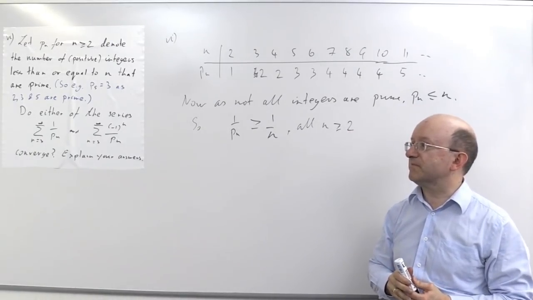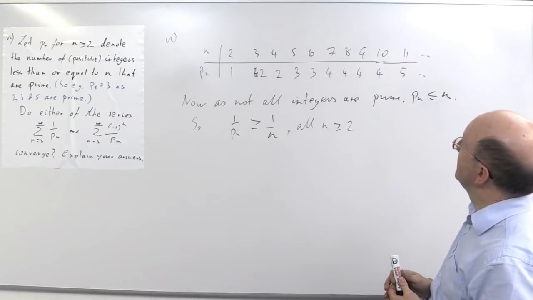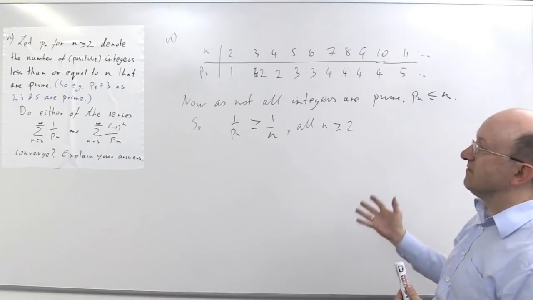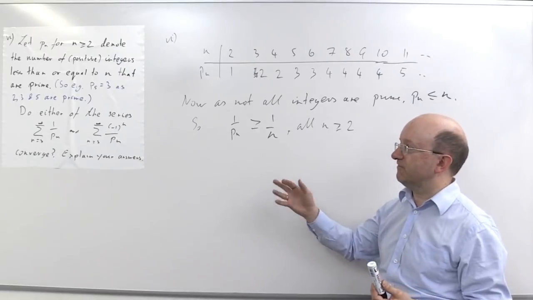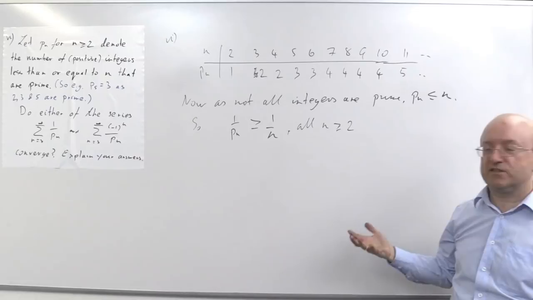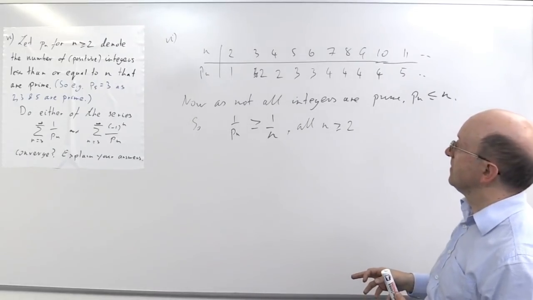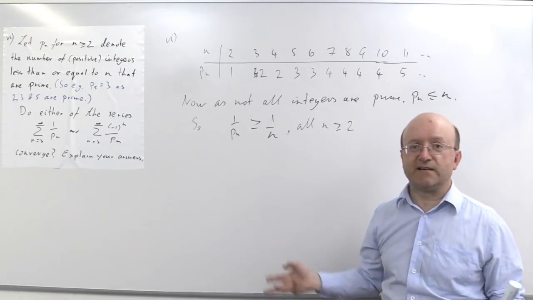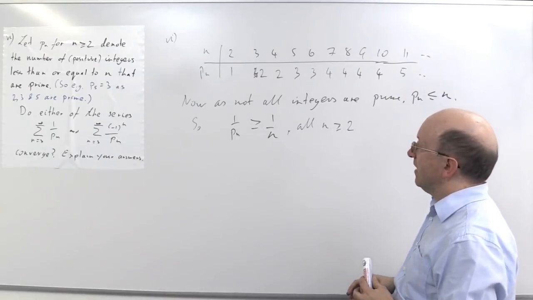Got a problem coming up? Bigger than or equal to 3, perhaps? Well, it doesn't matter whether we start at 2 or 3. Yes, the sum says 3, but I'll put a bigger than or equal to sign because it's actually equal at one point. In fact it's always strictly bigger than, but again it doesn't matter too much.